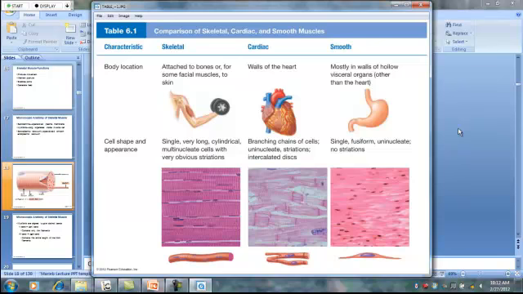The cardiac tissue is kind of messy looking compared to the skeletal, isn't it? We call that branching. So right here, this is one cardiac cell that goes off in two different directions. Where it goes off in two different directions right here, we call a bifurcation. So this is the end of one cardiac cell and the beginning of another cardiac cell, and they're a lot shorter than skeletal muscle cells.